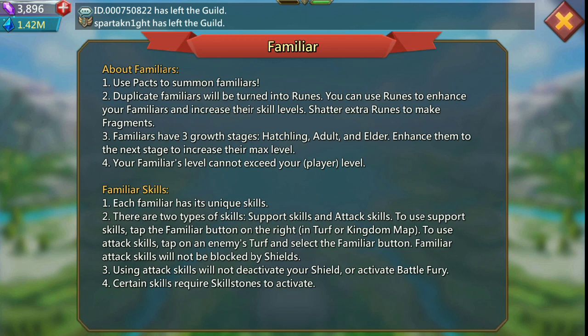Now, this sentence is gonna break the game. Guarantee it. It'll break the game. This is gonna destroy Lords Mobile if they keep this in place. So IGG, if you are listening, do not let the familiars attack through a shield. We have a shield for a reason. It is to stay safe.